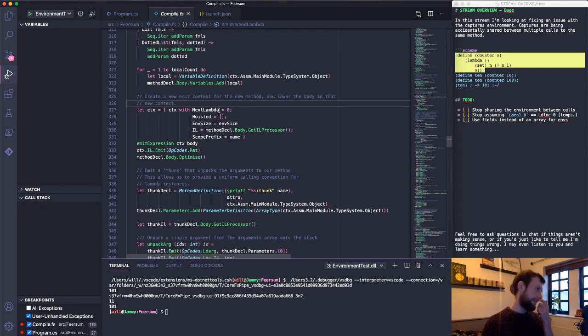So we reset next lambda to 0. We've already added all the variables in order, so we do know that those locals match up.